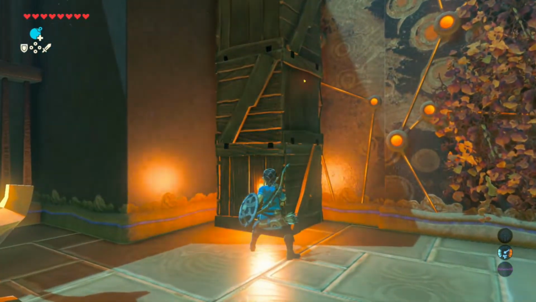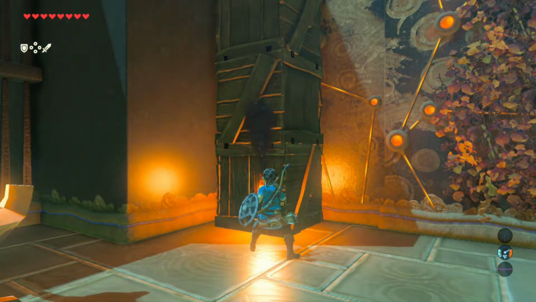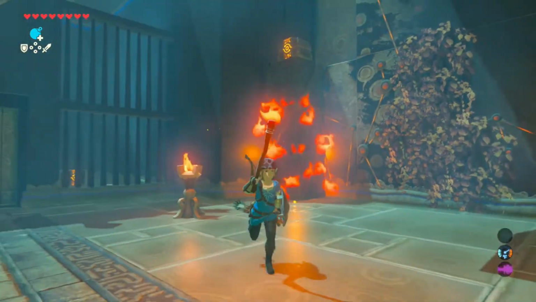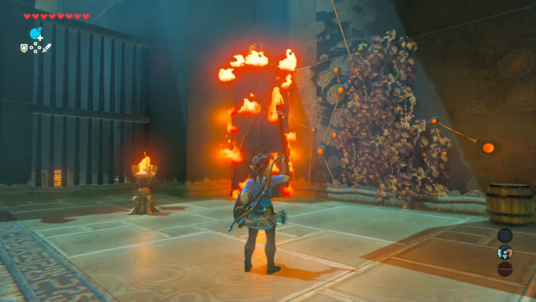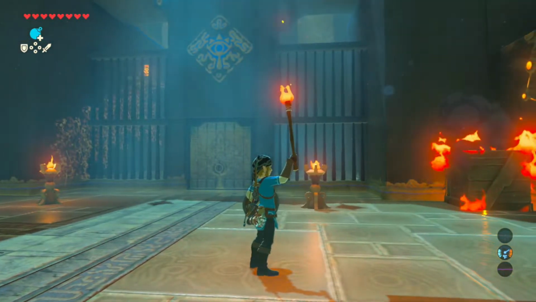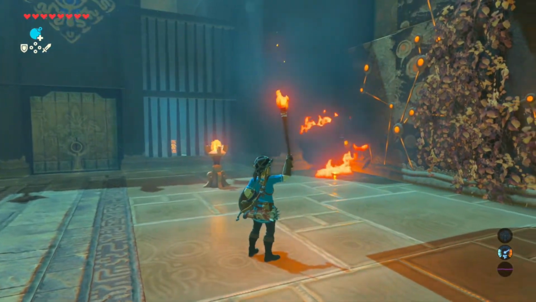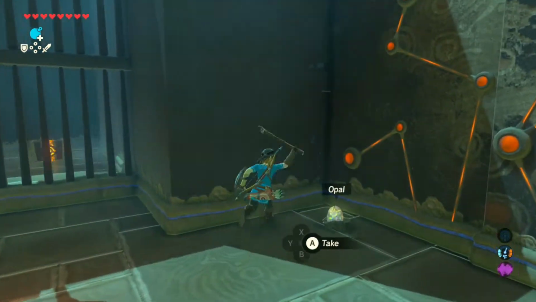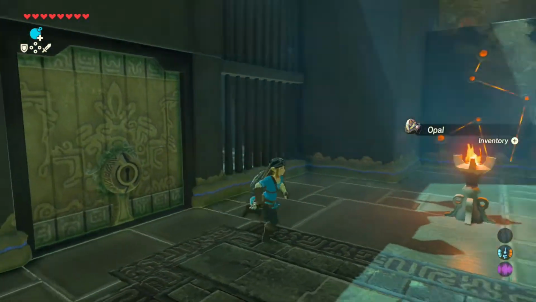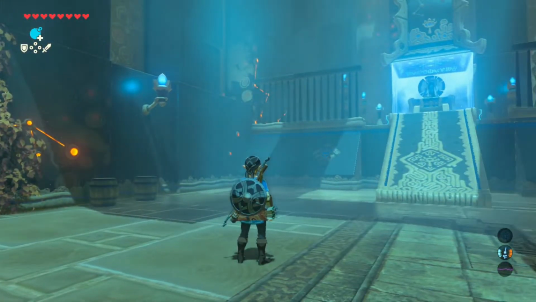Hey, come down here, you chest. You should probably have a key to lead to that, right? Is that what you would have? No, you have opal. Why do you have opal? There's a key missing. Where is the key?